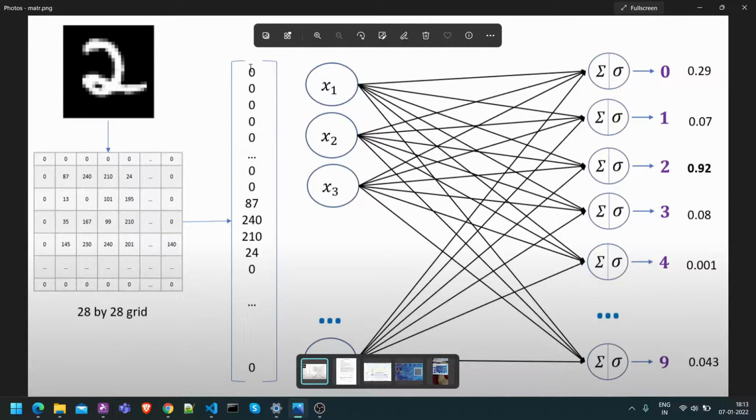Suppose 2 is there, so all the places where white is there, a value more than 0 is written. Suppose this particular corner, that's not exactly the black one, so some value is there, like 13.